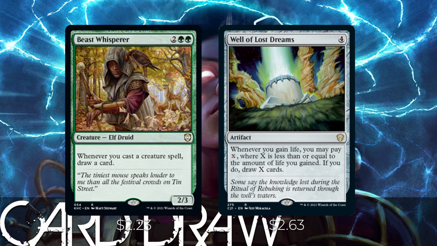Then we've got Well of Lost Dreams. It's an artifact. It does come in the pre-constructed deck. Whenever you gain life, you may pay X, where X is less than or equal to the amount of life you gained. If you do, draw X cards. Lets you draw cards whenever you gain life, which we're going to be gaining a lot of life in this deck, so it's a really great card to include in here.